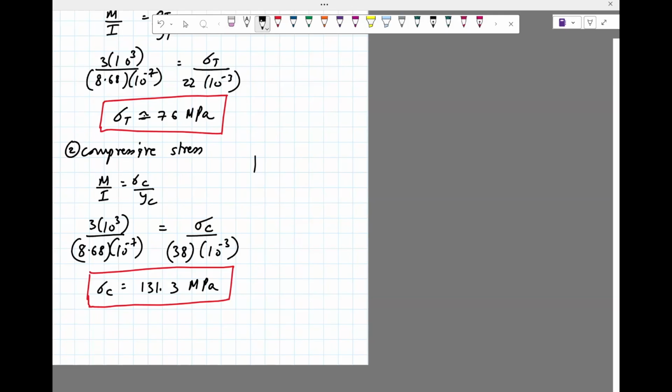Yeah, so here is where it's kind of interesting, which is if you see this beam, we know that the top part is in tension. This is the neutral axis. This is tension. This is compression. You notice that the tension is 76, but the compressive stress is 131, and that's because the neutral axis is actually skewed towards the top. So this is actually wrong. It should be something like this. This is 20, and this is 40. So since the axis is closer towards the top, what happens is the maximum compressive stress is actually down. Okay, which means that if you're trying to think about failure, this point will probably have a high chance of failure versus this point, which is going to have less stress.